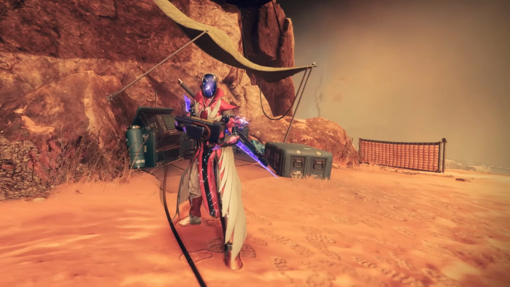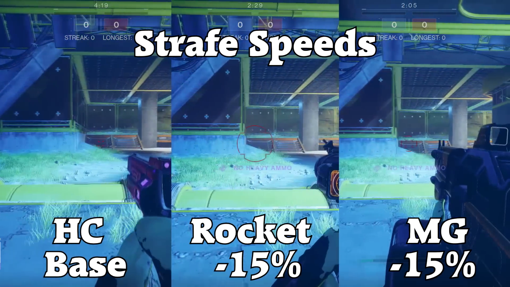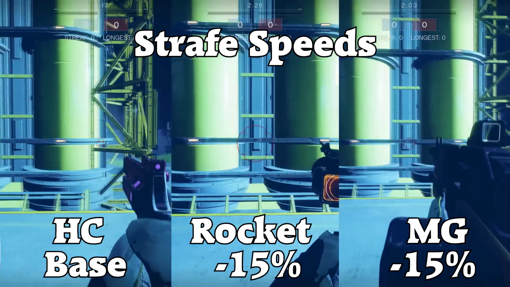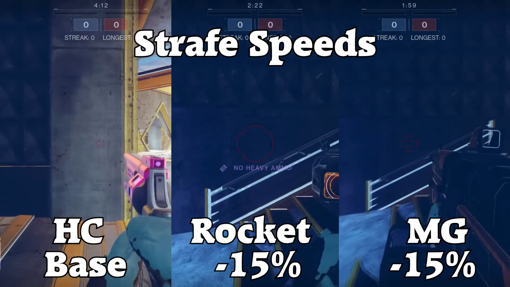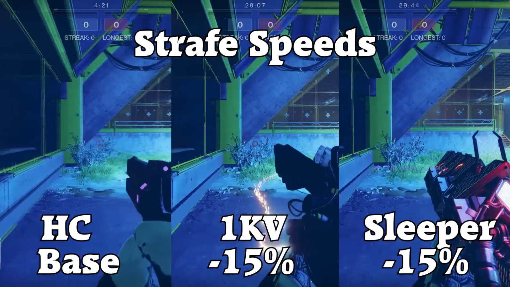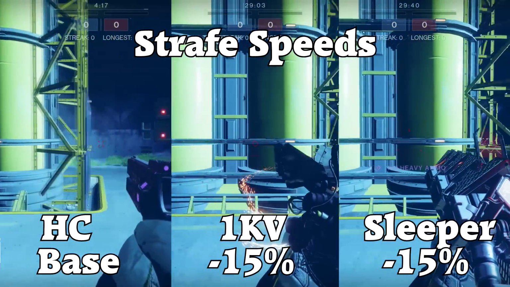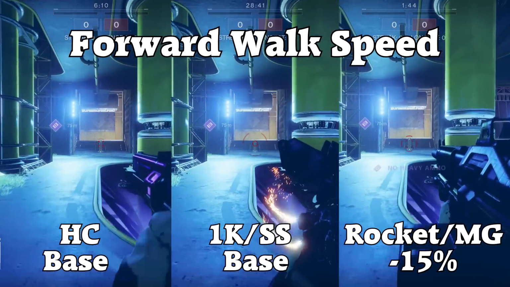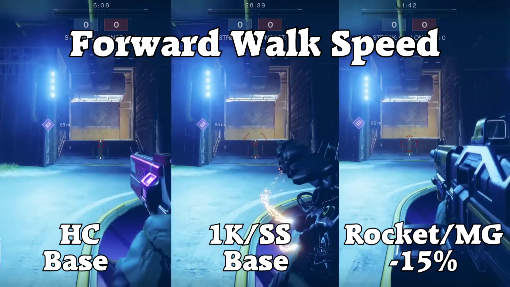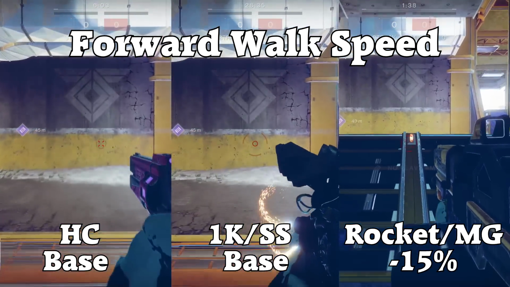Strafe speed is where it starts getting a little weird. Machine guns and rockets both reduce your strafe and walk speed by 15% while they're out. Cool! What's even cooler is how 1K Voices also has this effect. However, it doesn't apply to the forward walking speed? Meaning with 1K Voices you'll strafe slower but you can walk forward normally for some reason? It should be noted that Sleeper Simulant has the exact same penalties to strafe speed as 1K Voices.